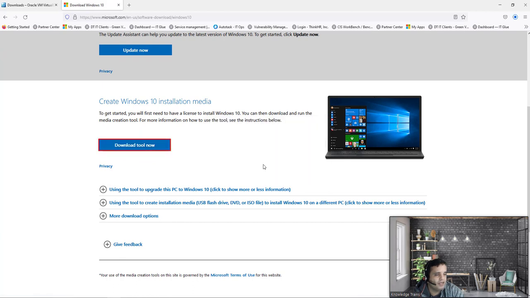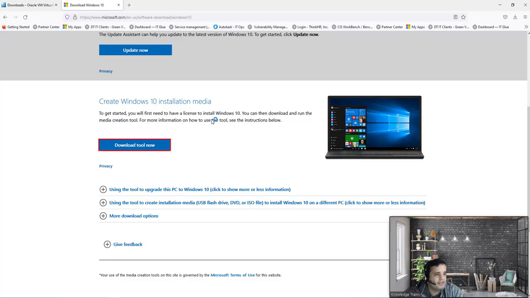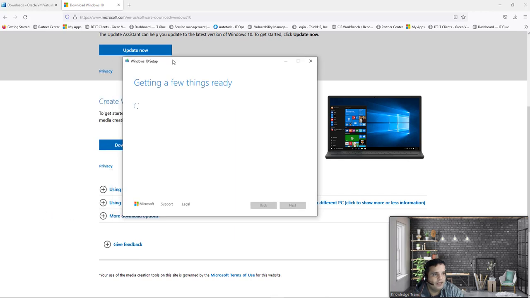You click on save file, and once you save the file, you have to run it. Once you run the file, you will have the option to download the ISO for Windows 10, in case you don't have it.